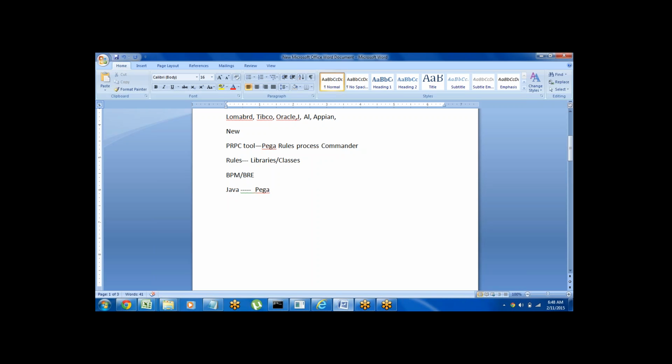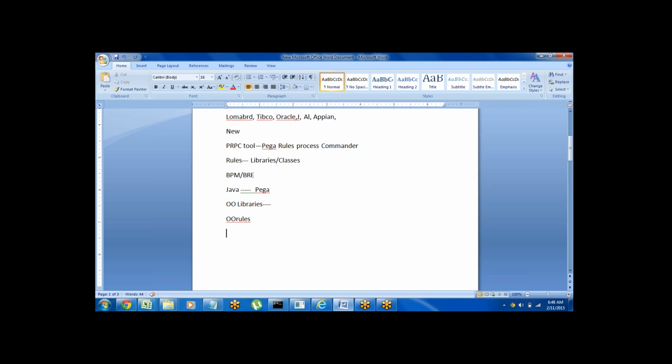Here are some simple differences. In Java we call them object-oriented libraries, and in PEGA we call them object-oriented rules. Using these rules, we can develop anything. Our own user-defined rules we can develop in the application.